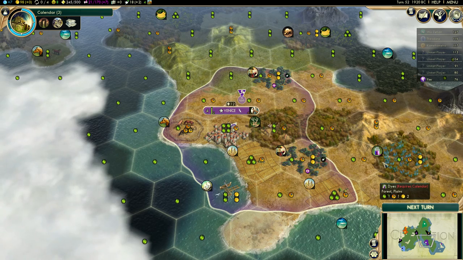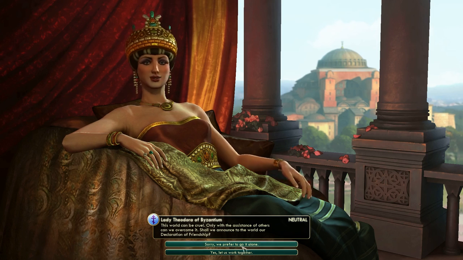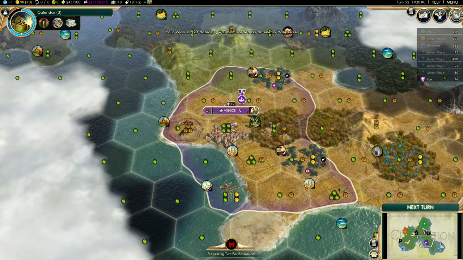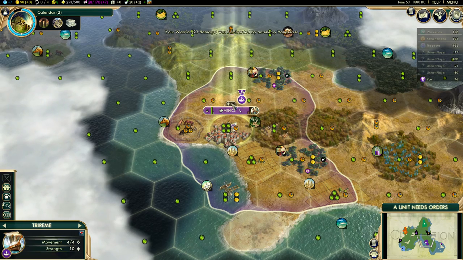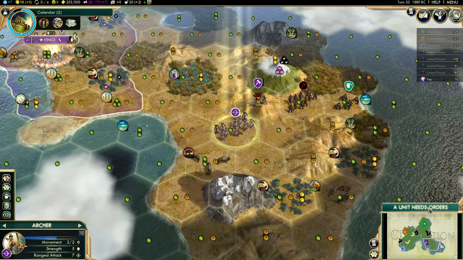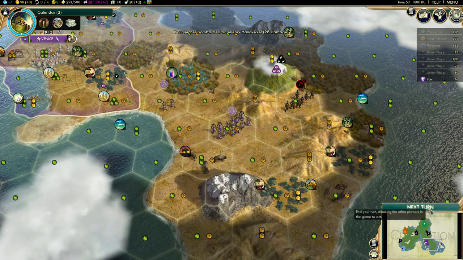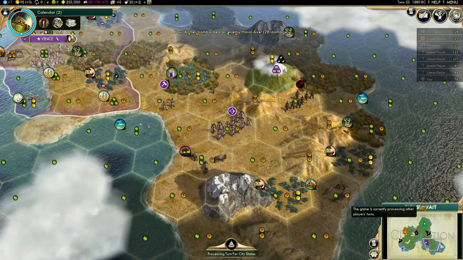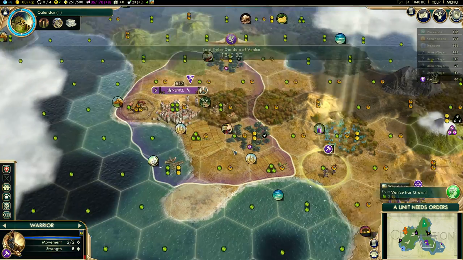Wait, 3 turns for calendar to finish. So I'm already up to 4 trade routes. Next turn. I'm going to be in all of the money! Yes, Theodora. Let us work together. I like Theodora. Right. You, I'm gonna put you on automated explore. You need orders. Wait 2 turns. You are gonna run away, because I don't want you to die. Yes, let's accept embassy now. I'm sure you know where I am. Just wait one more turn, dude.